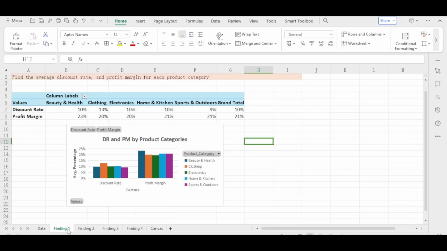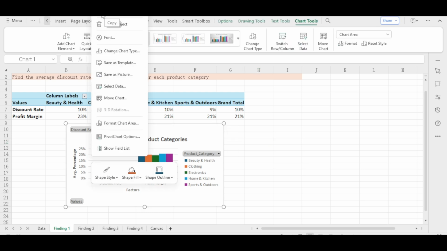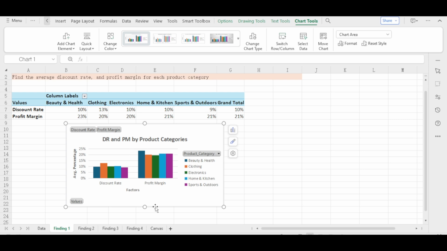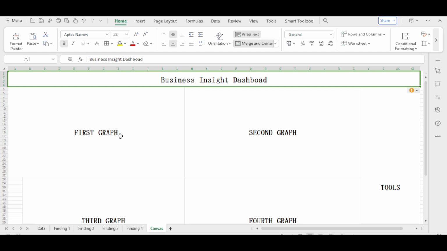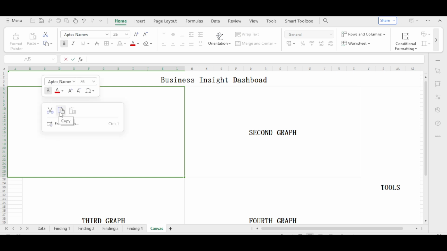and we are going to select our graph, and then we want to copy this graph. So we are going to select this graph, then copy it, then go over to our canvas, and then we'll proceed to pasting the graph we copied here. So let's delete this first graph we wrote here, and then we paste the graph that we've copied.